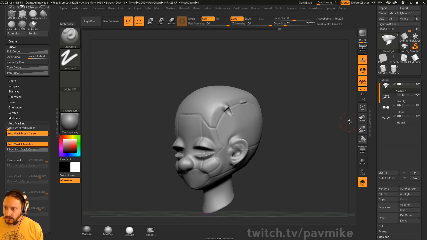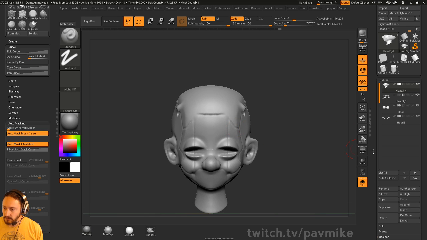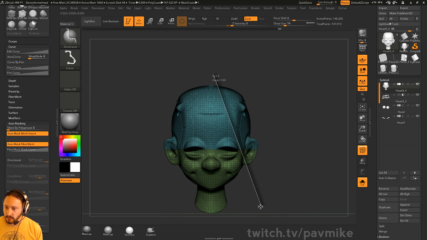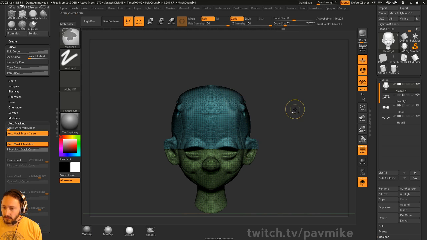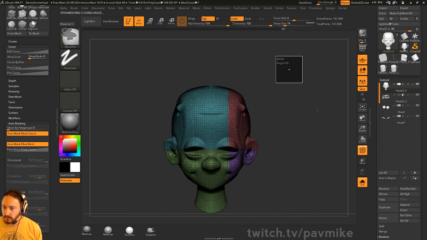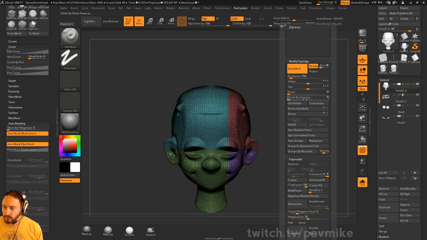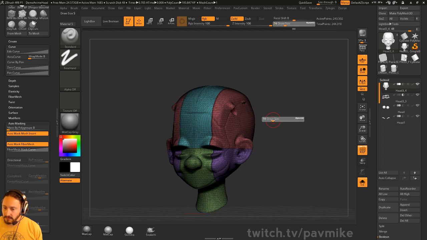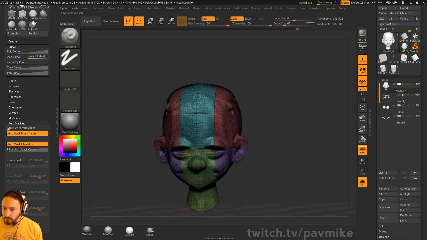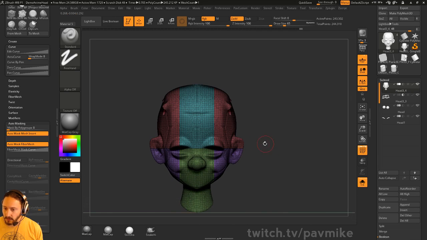Now, if you wanted to, let's do another slice curve here. Let's go down the side of his face like we have in the concept sculpt here. We'll keep groups on. Now we'll do a quick mirror and weld. So let's say this whole piece in the middle is pretty much what we want. And you know what, we want these three to go together.